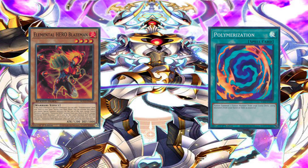Now we start with the first mechanic in the extra deck: Fusion Summoning. What is the best archetype to learn Fusion Summoning from — the archetype that teaches you how to Fusion Summon in an effective and easy way? That archetype, as you can see in front of you, is Elemental Heroes, with Elemental Hero Blazeman. This deck breaks down Fusion Summoning into easy, digestible chunks. Every card in the Elemental Heroes archetype involves Fusion Summoning, broken down into simple steps. If you want to learn Fusion Summoning in Yu-Gi-Oh!, Heroes is the definitive best deck.